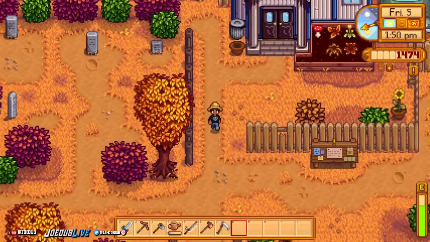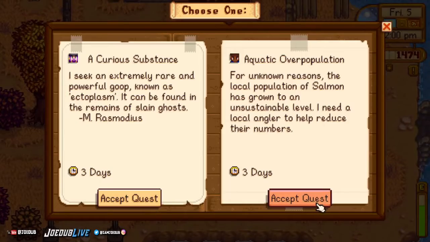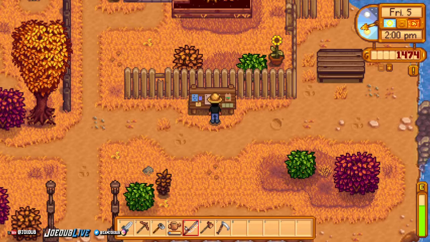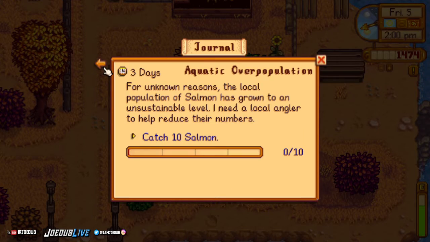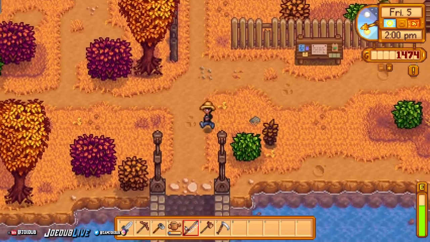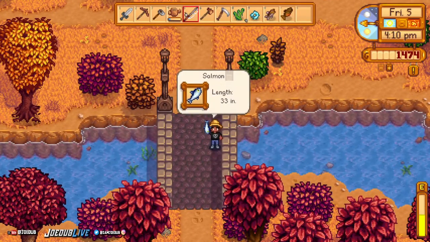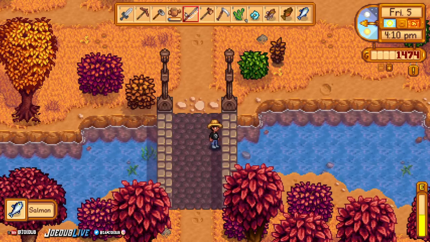Oh yeah, I could go get salmon. That's different. We could work on that. Maybe I can get the salmon. I don't know how many he needs. Let's see. He needs 10 salmon and it will be 3 days. I could probably do that. I think it's usually right here, the salmon set. There's one. Now I need 9 more to go.